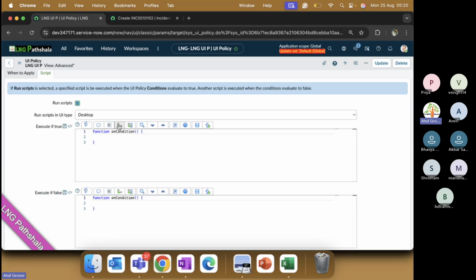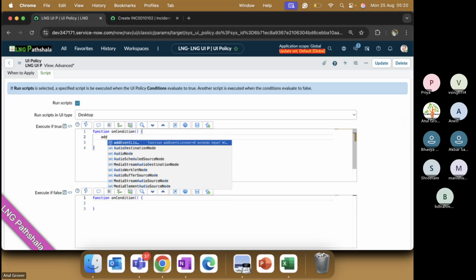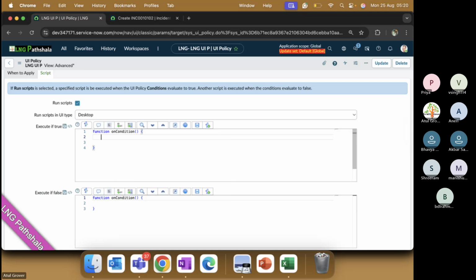कि if condition matches, then I want to show g_form.addInfoMessage. This is true.